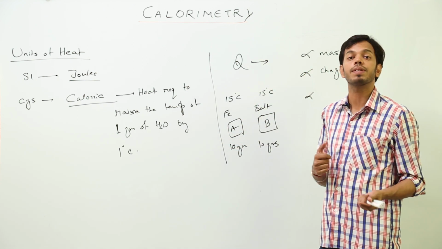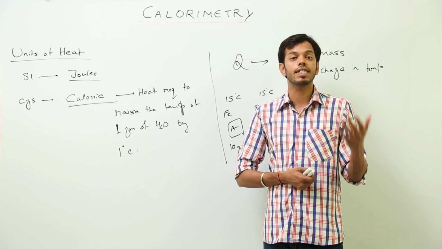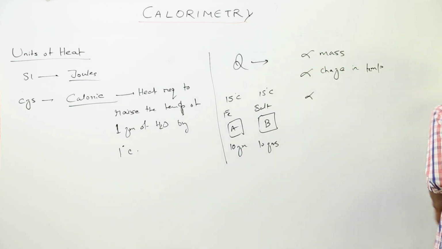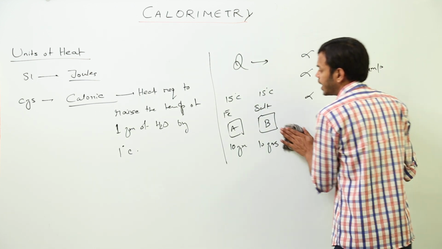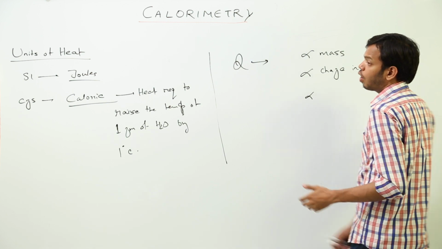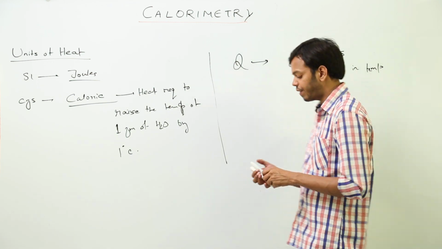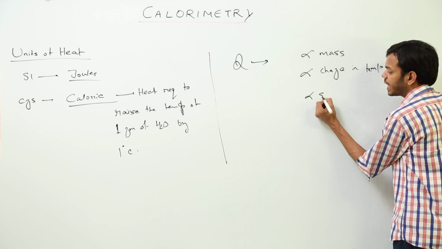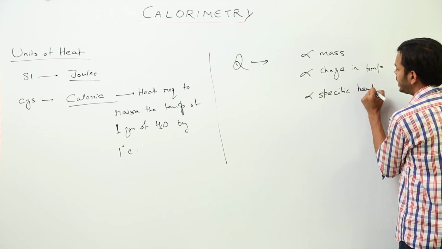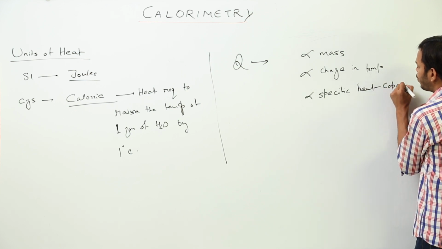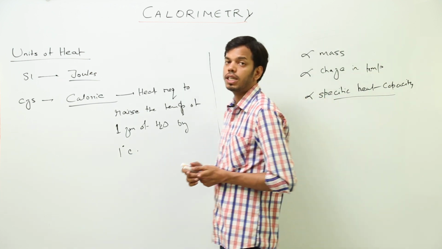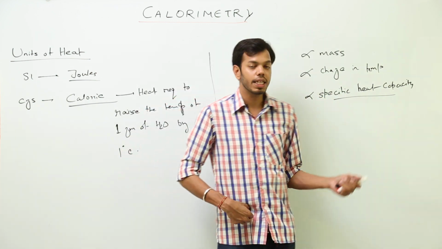the same amount of different substances will accept or liberate different quantities of heat. So we now know that there is some external quantity involved here which also specifies the type or nature of the mass which we have taken. That is why we are taking a new term which is called specific heat capacity. Before proceeding further, I would explain what specific heat capacity is. It's a very simple thing.